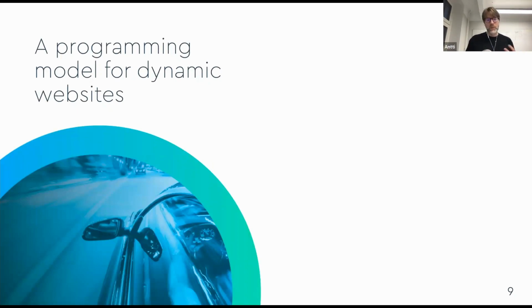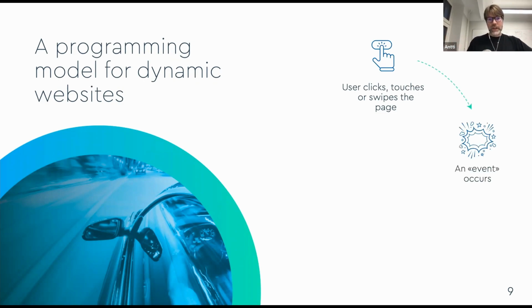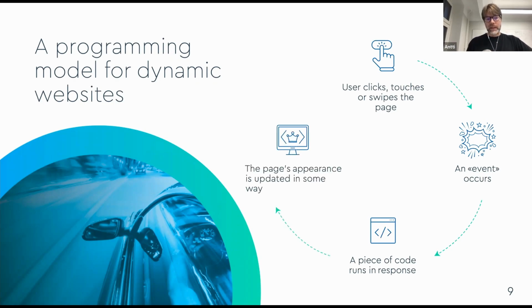And let's think a bit about how to program such a dynamic website. On the page, there are some UI components that the user can interact with. In this example, there are drop-down menus, as you saw. But they could just as well be buttons or text fields, or maybe some special components that are activated by a swipe gesture, for example. So let's think of the following model. When a user interacts with a component, an event is triggered by the UI framework. In response to this event, a piece of code runs somewhere. And finally, the appearance of the web page is updated to reflect changes in the state of the application. In our demo, the search results that you see are updated.